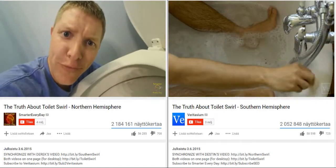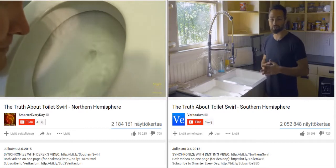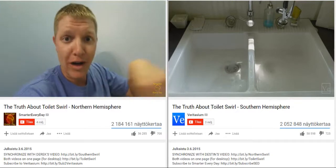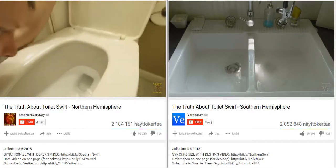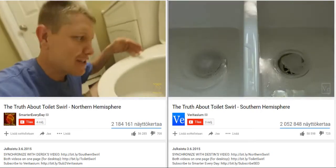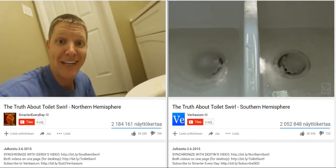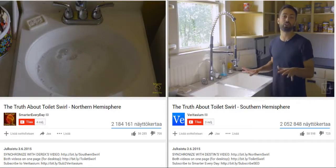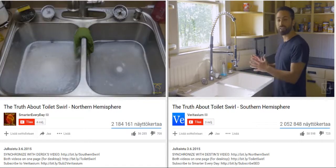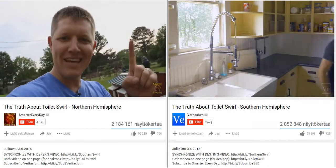But have you ever just looked for yourself and figured out which way your toilet swirls? If you try it yourself, you'll find inconsistent results. Here in Alabama, I've noticed that some turn counterclockwise and some go clockwise. This sink sometimes drains one way and sometimes the other way. Most toilets have little jets in them, so the swirl direction is determined by the design of the toilet and not which hemisphere you're in. In any container of water, there's always going to be some rotation — the water is not perfectly still — and it is this, rather than the hemisphere, that determines which way the water will swirl down the drain. So, it's a myth. Crossing the equator does not mean the toilet's going to change directions.